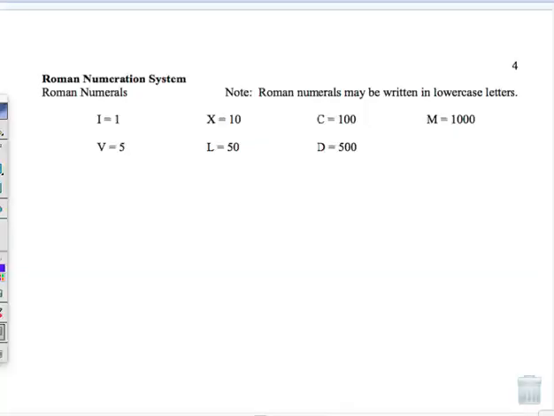And so the best thing when you're doing your homework on MyMathLab, make sure you spend time and you take good notes and you write down the problems you're doing, because once you get to your exams, remember on the homework, you have unlimited tries on those homeworks. But once you get to your exams, you're only going to have one attempt per problem, and you need to make sure that you're comfortable with all these Roman numerals. Note, Roman numerals may also be written in lowercase letters. So make sure you know that M is 1,000, D is 500, etc.